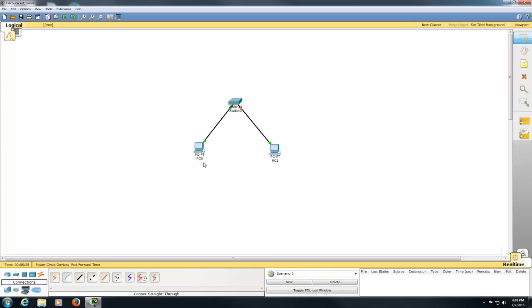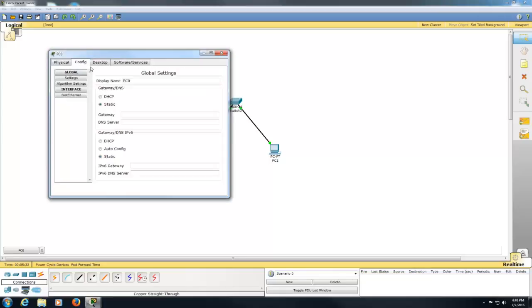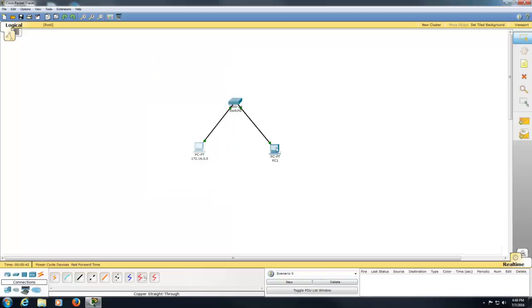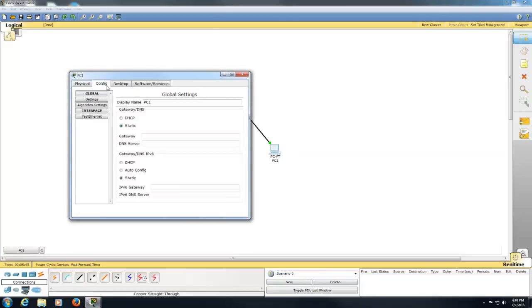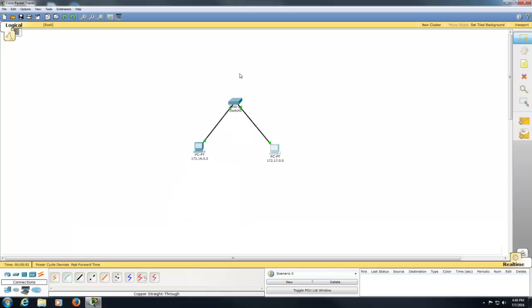So to make this easy to look at, I'm going to go to this PC, and we'll go to where we name it, and we're going to name this guy 172.16.0.0, and we'll come over here and name this guy 172.17. By using the Class B private addresses and having one in the 16 network and one in the 17 network, we're demonstrating that these devices are on separate networks.